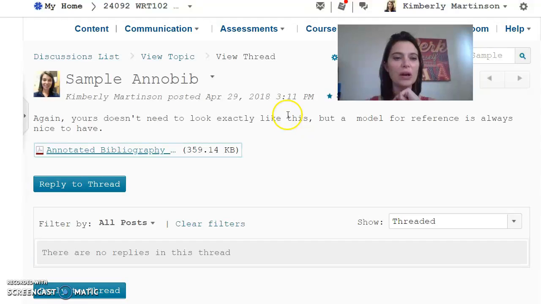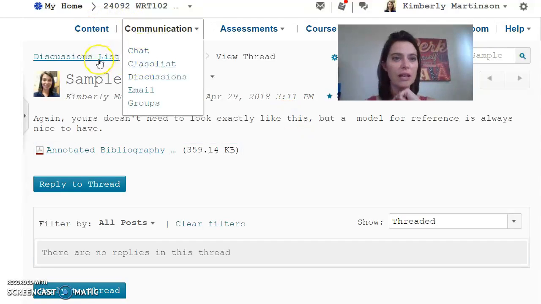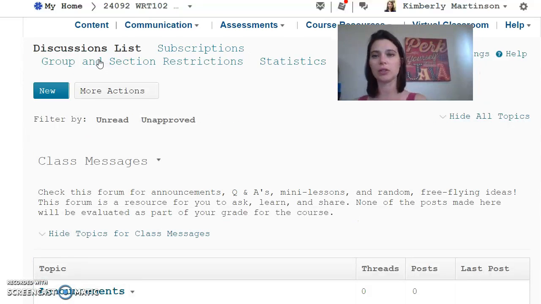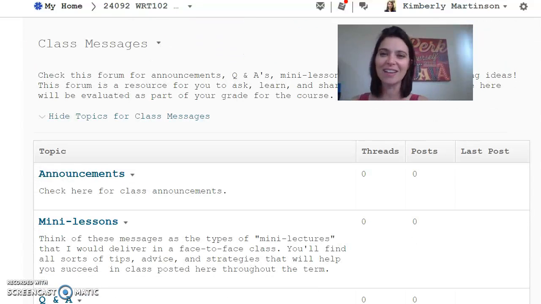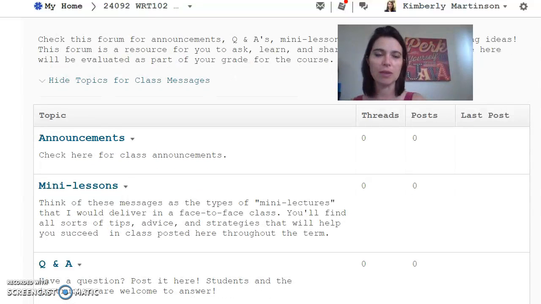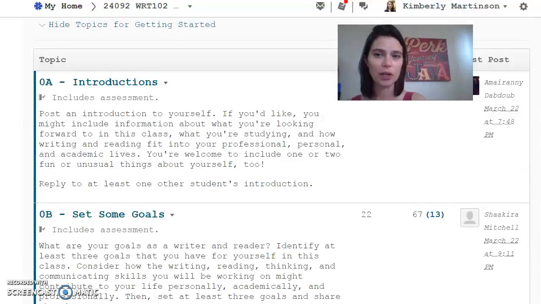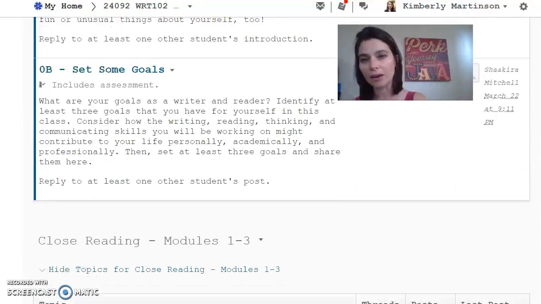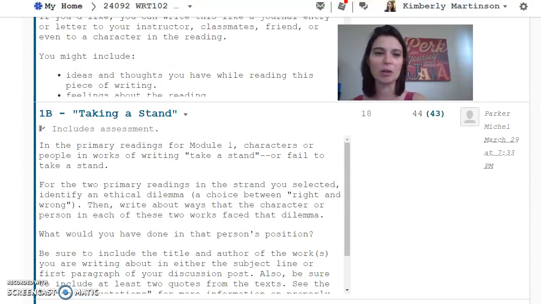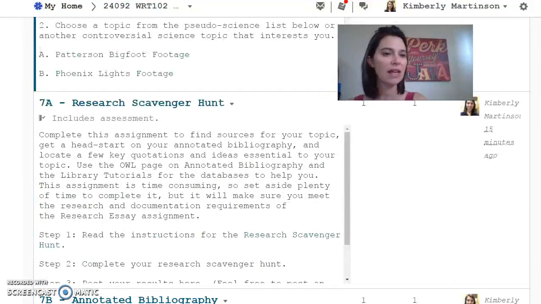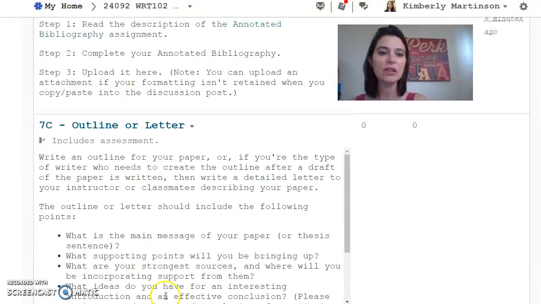And then for Friday, what you guys have going on is an outline or a letter. So you can either write an outline saying, here are the topics and the support that I'm going to provide, sort of a bulleted list. So you're just kind of showing me the plan for how you're going to organize your essay. Or you can write a letter to me explaining what's behind your thought process and what kind of material you're planning to include in your essay. All right, and that is 6C. And that can look however you want it to.